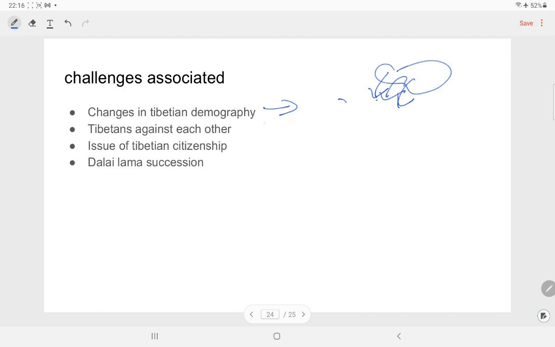And also Tibetans are being pitted against each other, because as India China tension grew and turned violent after the Galwan Valley clash, China has begun raising a Tibetan militia group. So there is this ideological clash between Tibetan people. And also there is the issue of Tibetan citizenship, because the Indian government doesn't give Tibetan citizenship after 1987. There was a 1987 accord which set the cutoff year for giving citizenship to Tibetan people in India. This has created a sense of dissatisfaction among the youth of the Tibetan community.